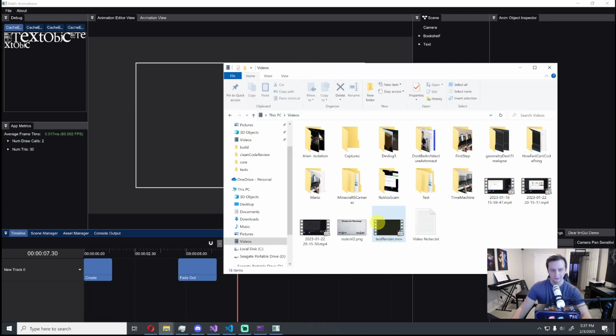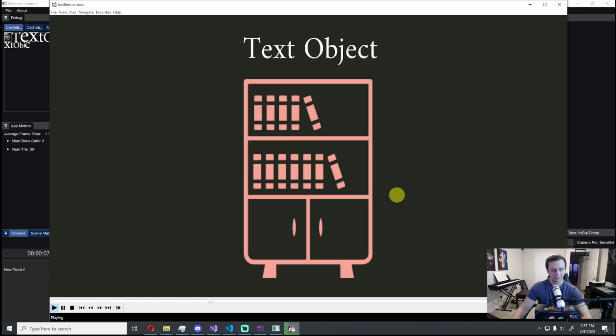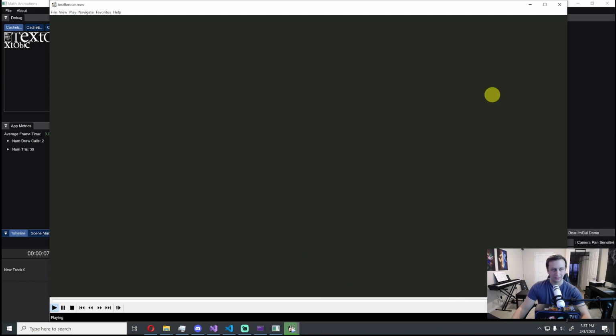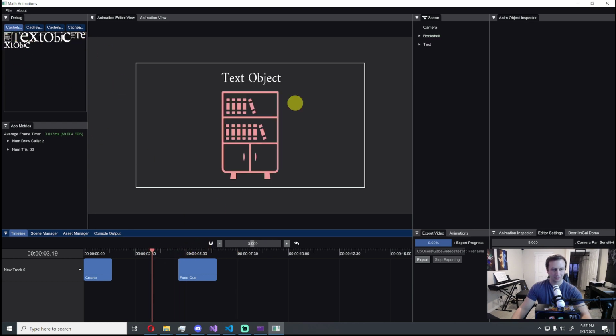I can't remember if I went over this already or not, but this is kind of the current state of things. You can see we've got this test render output right here, and everything looks pretty good. This is a little bit fuzzy. I've got to work on increasing the fidelity on renders still. As you can see here, it normalizes the SVG heights, and I need to do a better job of that where the pixels are more representative of what they should be. So the size here should probably be the same size that it is on the screen. That's another thing that I've got to add that I'll be working on a little bit.